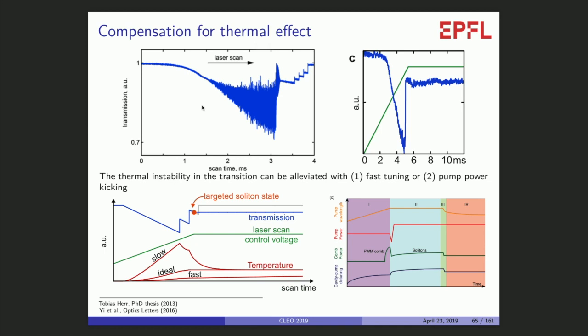The other thing you need to be aware of is that typically the resonance inside of a cavity is thermally unstable, because as the laser frequency starts to decrease, the cavity actually starts to cool, and cooling means the frequency will increase again. That's why this state is typically not thermally stable, and you need the right laser scan and laser speed in order to stabilize this soliton state.